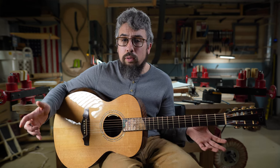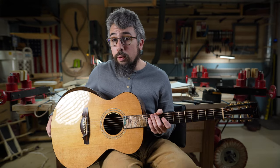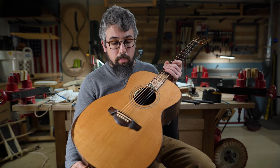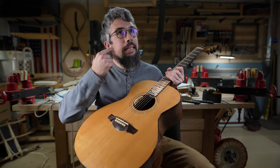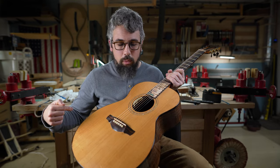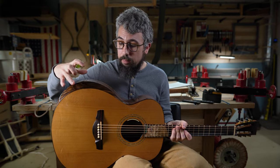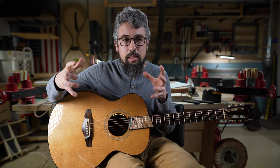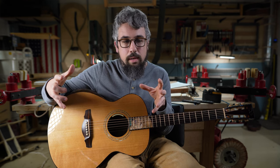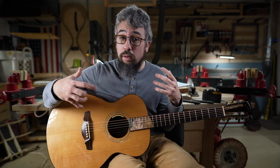Okay, to start out, I want to give you guys a little bit of detail about this particular guitar. It is what I call the Grand Session model, which is by far my most popular model. If I remember off the top of my head, it's a 16-inch lower bout, so it is quite a large guitar. It has a 5-inch deep body, so in my opinion, it sits up there with a dreadnought as far as size. But because it has a skinnier waist, more like a Taylor, it is a lot more comfortable to hold.